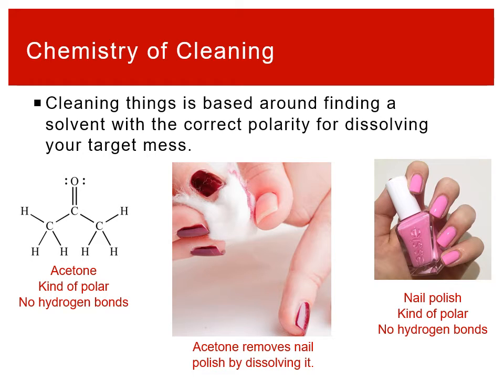You can see it here on the cotton swab, that the red or the maroon of this nail polish is in there. It's dissolved, and that solution has soaked into the cotton swab. And so that is what you're doing when you're cleaning things. It's all about matching that polarity and cleaning it up, because then it dissolves and it's really easy to wipe away a solution. You'll notice we use liquids. You dissolve it into a liquid, and it's really easy to wipe up a liquid.